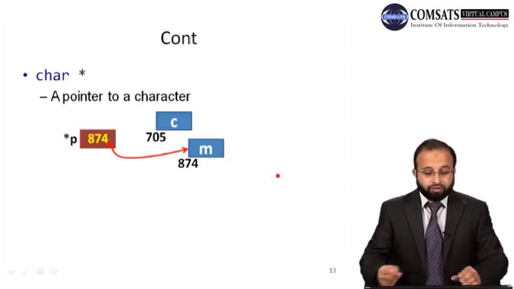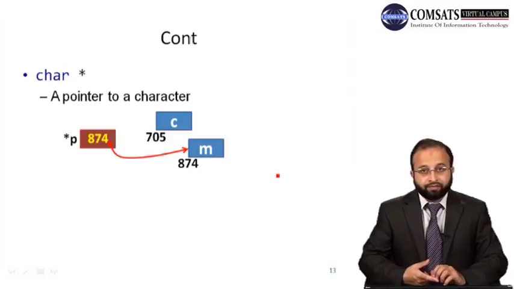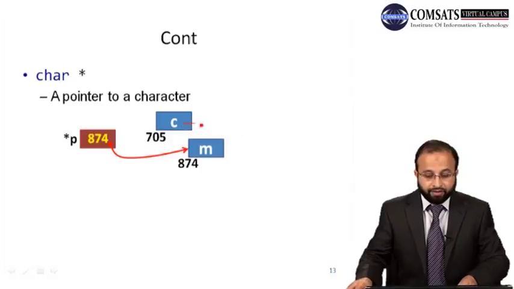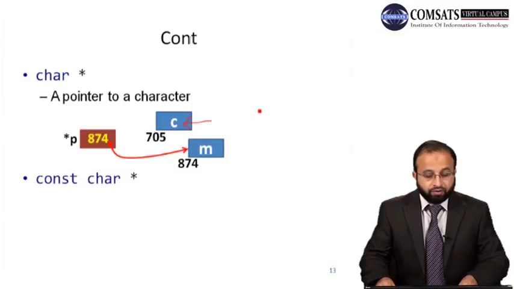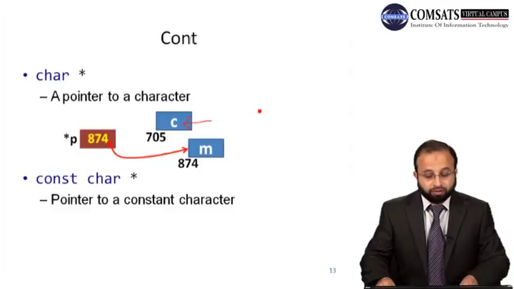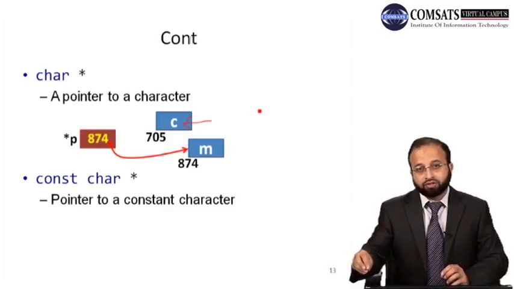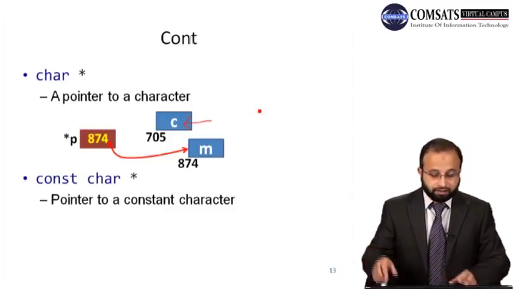How can we say that? Because we changed the value of the pointer, and we also changed the value of the character stored in the memory location. Previously we had f over here and the new character stored is c now, right? So none of them is constant. In the other case, we have const char star. This means that we have a pointer to a constant character. That pointer points to a memory location where you have a character, and it is constant. You cannot change the value of those characters.